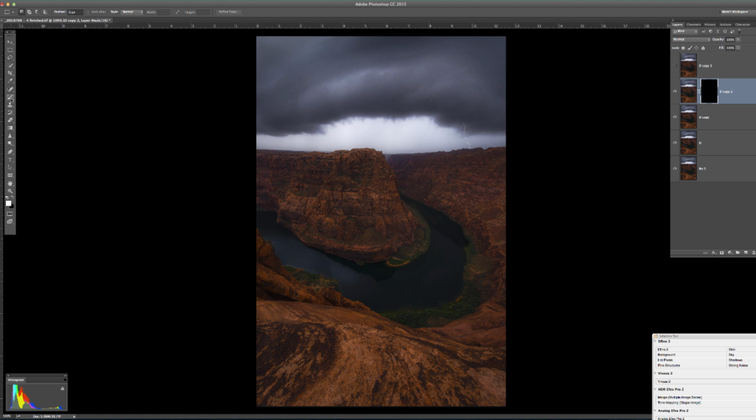Come up to my paintbrush, make sure that my opacity is 100%, normal, right click. I'm going to make sure it's a soft brush. I use my brackets on my keyboard, and now I can paint on this mask. You can be either on the layer or the mask. Either of those can be active, and I'll be on the mask, make sure that the mask is active. Then I come in here very carefully and decide, where do I want to add more sharpening?